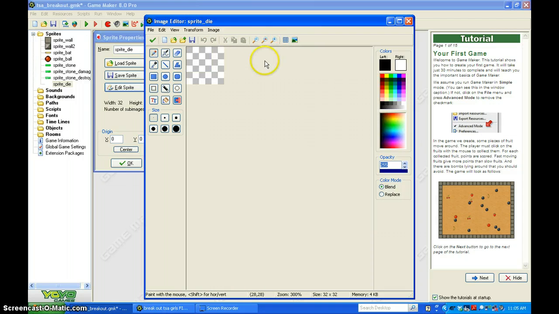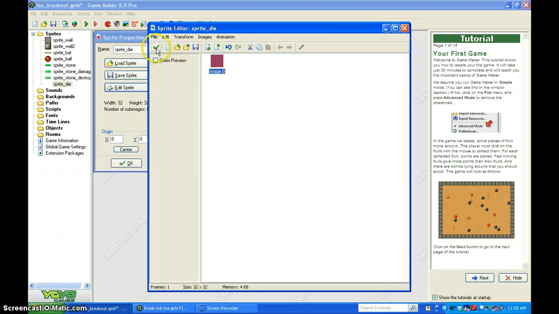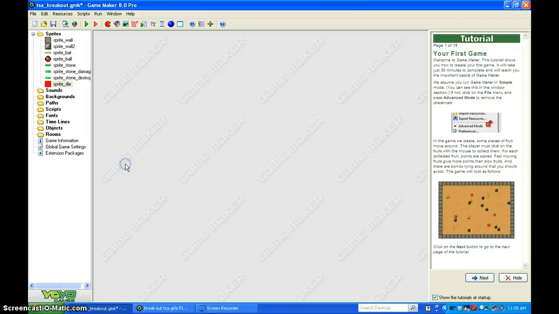And we're going to make this a little bit bigger with a plus sign. Go 2 times. And you're going to pick a color for your die. There's just all kinds of colors you can choose from. Since my ball is green, I think I'm going to go with a red color for my die. Okay, you choose your color. Come over here to the paint bucket, paint the square, and we're done. Okay, click OK.